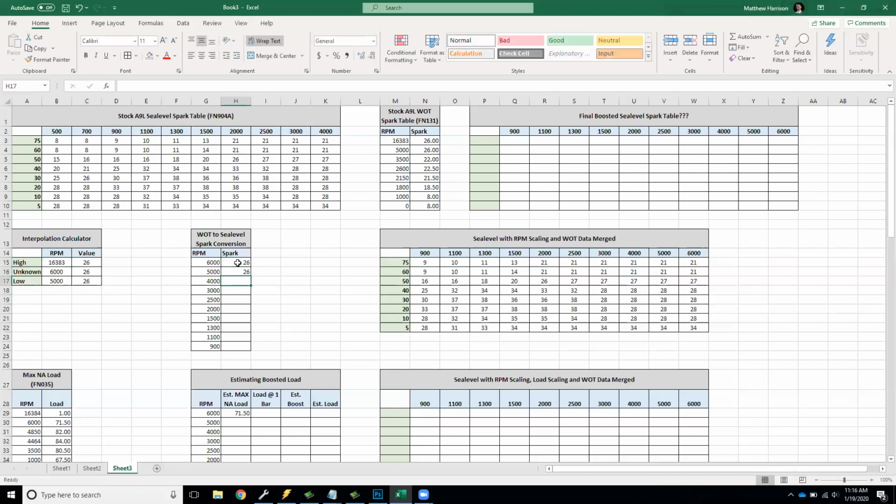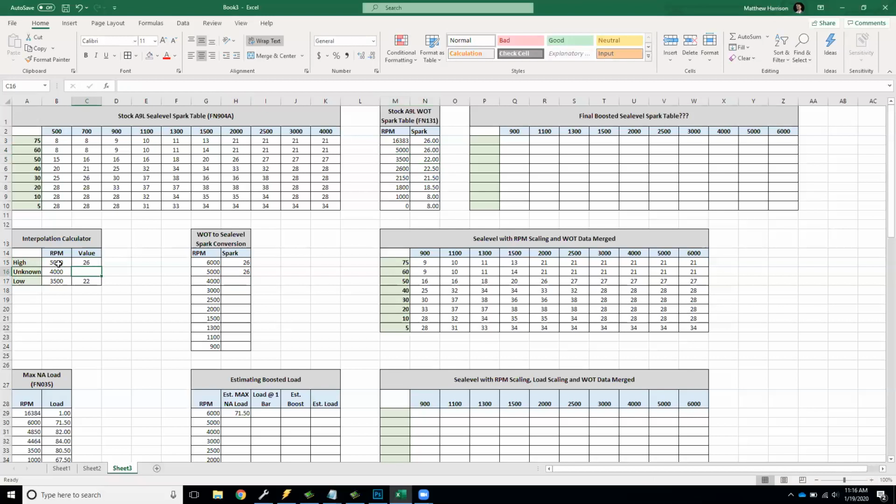Okay, 4,000. This was the first time we can actually use the math. So we need to do the formula here. 4,000 is between these two. The value is not the same, so there is going to be some change here. So let's now plug in those numbers. If we're looking for 4,000, 5,000 is the next one up. 4,000 is what we're looking for. 3,500 is the next known value below. It is 26 degrees up here. This is what we have to figure out. And the low was 22 degrees.